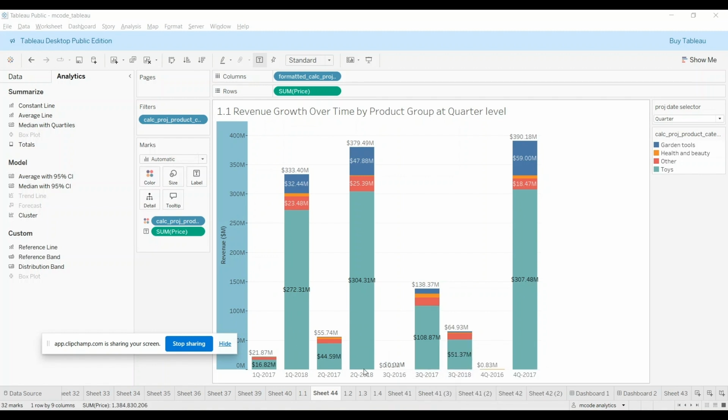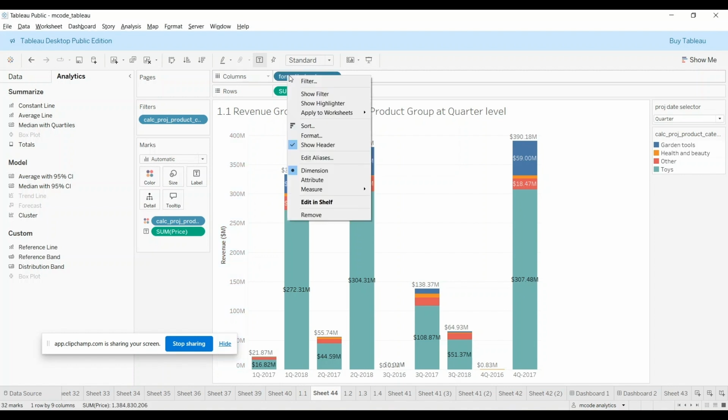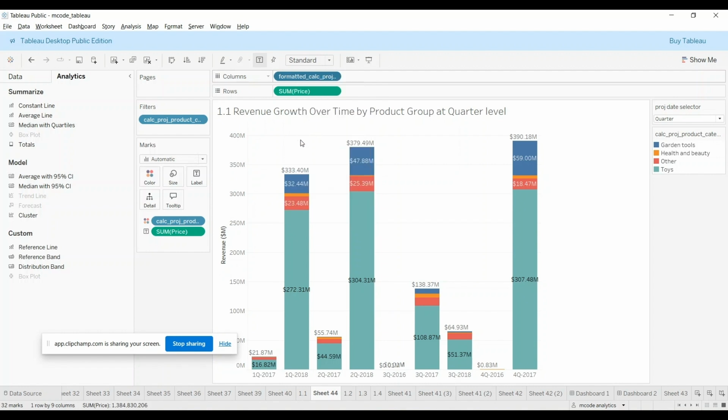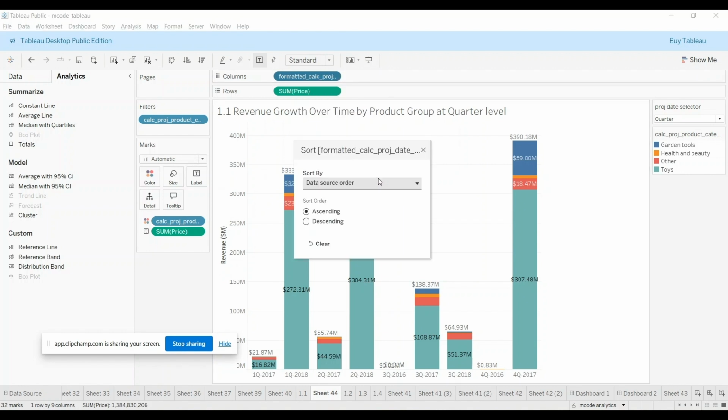One thing that I will also point out is in our x-axis, our time in quarters, this is not in the right ascending order. So what we'll have to do is go to our column field well, right-click our formatted calculated field for the time, and there is a sort option here. In this pop-up, we change the sort by from data source order to field.